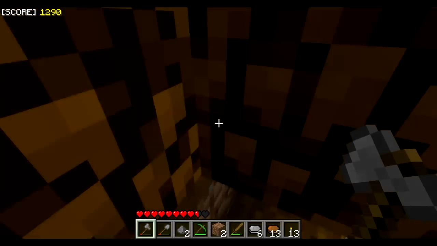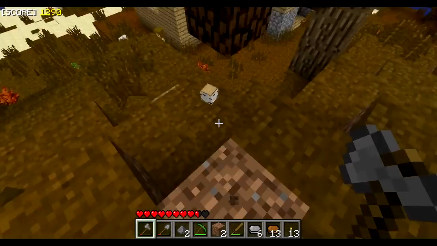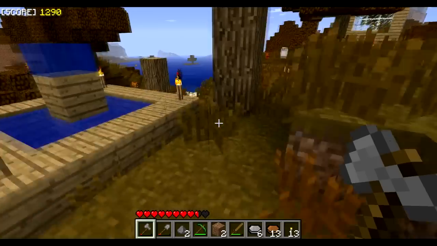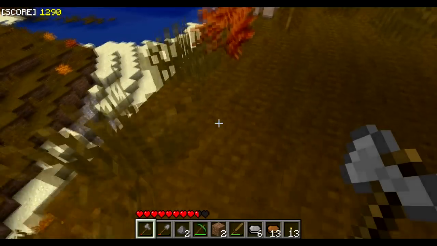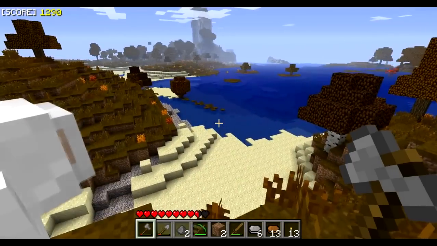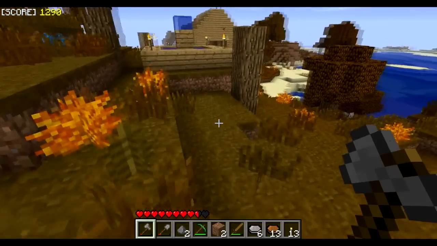Bird noises are very distracting. There's sugar cane off in the distance. Get that and get a sugar cane farm started and all that nonsense. Man, this town's got a pretty wide reach. Where was it? Oh, those are vines. That's not sugar cane.